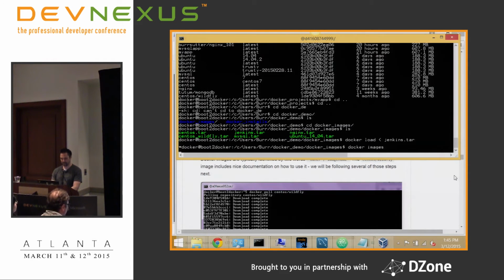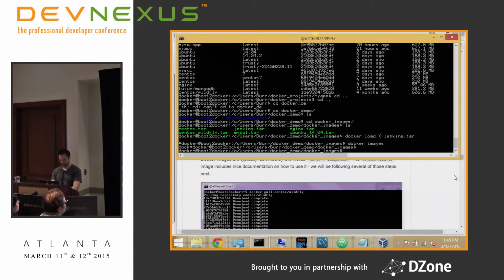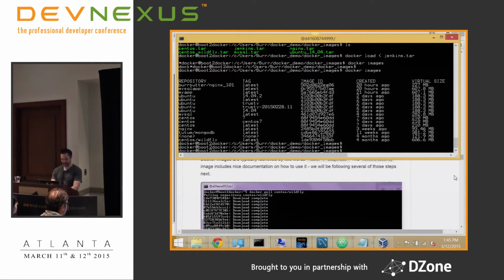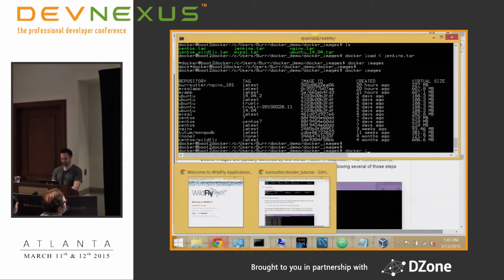I noticed I'm not getting the responsiveness. It's not responding to anything. There we go. All right, did the Jenkins one finish? No, it didn't quite finish. I think that's the none down there. docker load Jenkins.